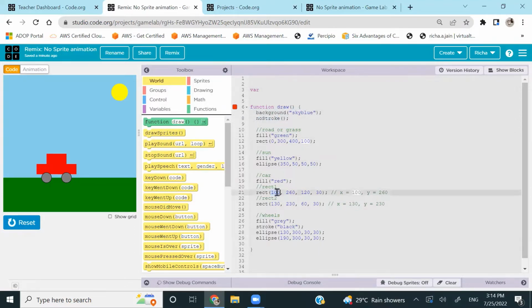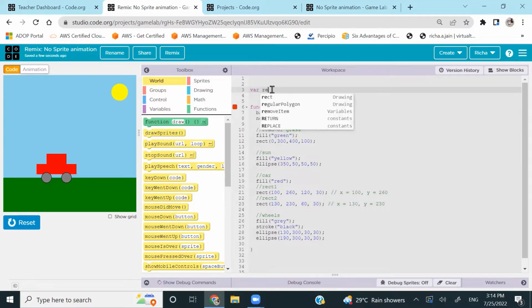Now we need to notice one thing. This is 100 and this is 130. So whenever this 100 changes, this 130 should also always change by 30. There should not be a scenario where this is 110 and that becomes 150. No, if this becomes 110, the other should become 140. So it should always change by 30. Then only this movement will be smooth. So we will use variables to do this.